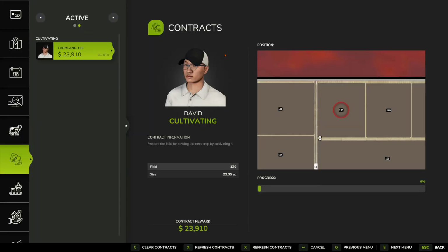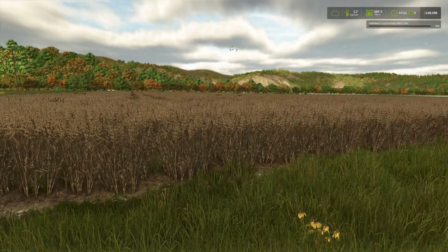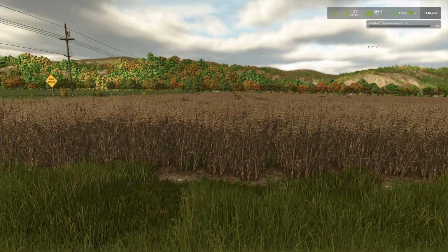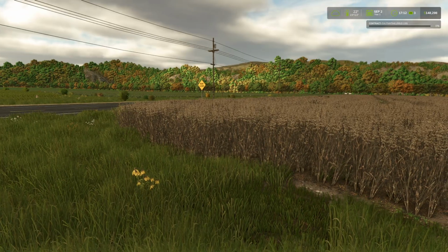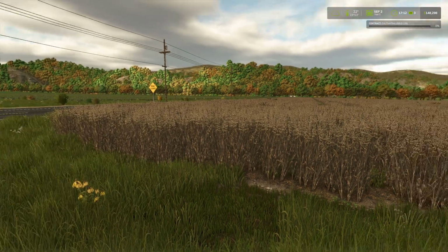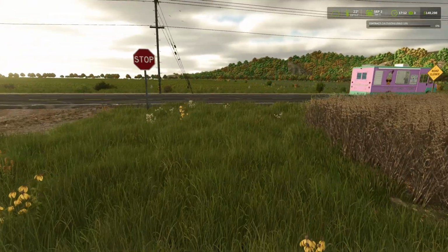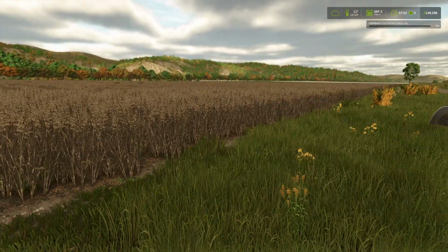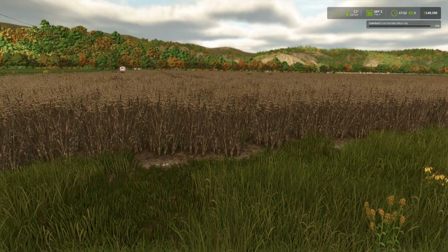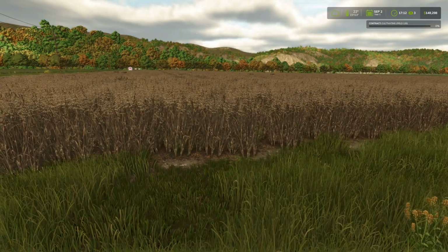This will be another 23, almost $24,000. So we should be sitting pretty for October, and we should be able to go into the bank, ask for a loan so that we can purchase our first plot of land, and that'll be plot 146.